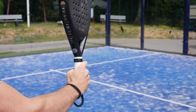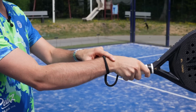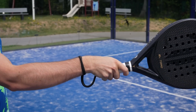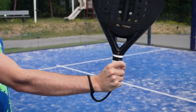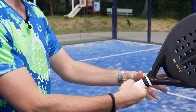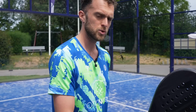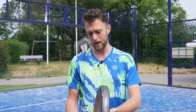So if you're here, this is a big difference between this. So the continental grip will make it easy to be here because now I can open and I can slice. So if it's like this, I don't have the same thing. So that's why the continental grip will give you the best possible bandeja. Even if you're not in the continental grip, you can still play a bandeja, but it depends on how good you want to become.